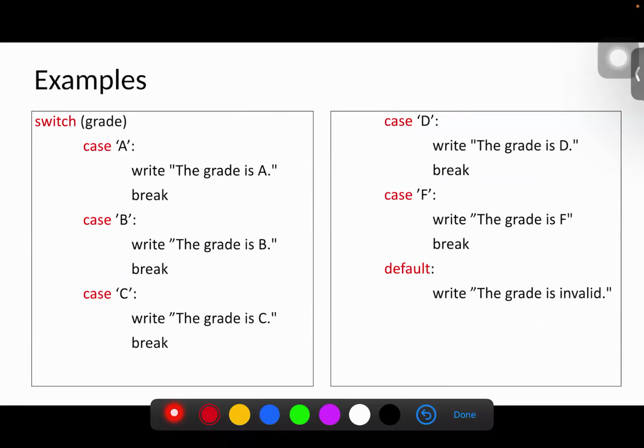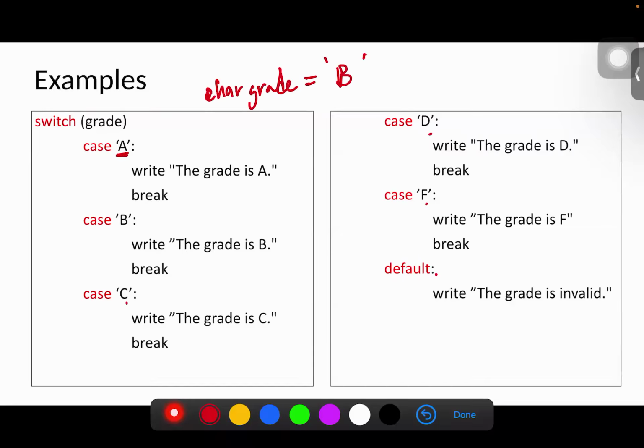Maybe the grade is grade A or grade B or grade C. Now, we have various cases. Notice that the cases are characters, meaning that grade is a character variable. So if it's equal to B, you see there's A, there's B, there's C, there's D, there's F, and then there's a default.